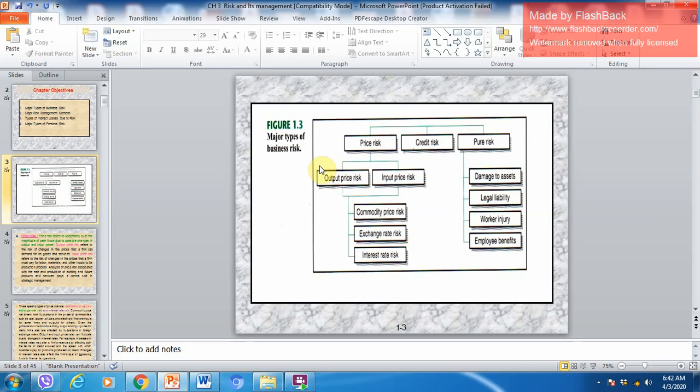The second point under pure risk is called legal liability. Legal liability means that if you have collected capital by issuing shares, it's the legal liability of the business to return the money to its shareholders. Let's take another example for this point. As you know, there are two modes of raising capital for any business: either equity or debt. Here, equity means owner's equity and debt means loans.